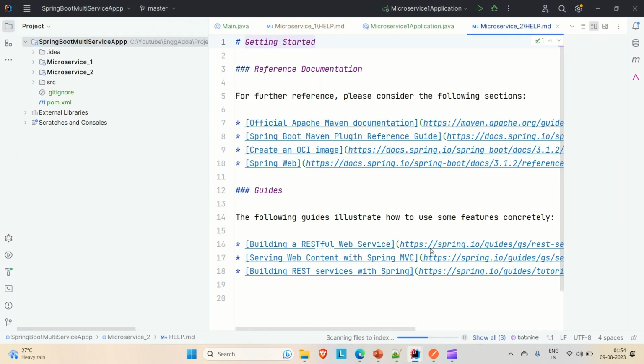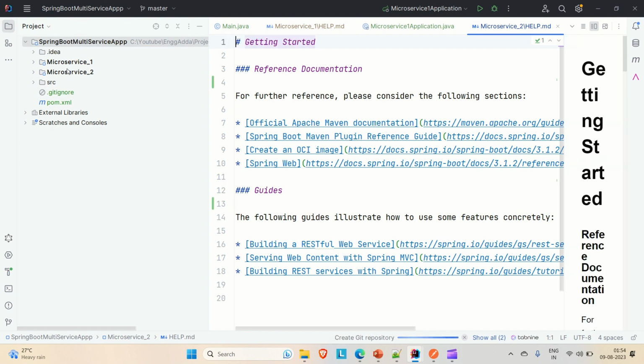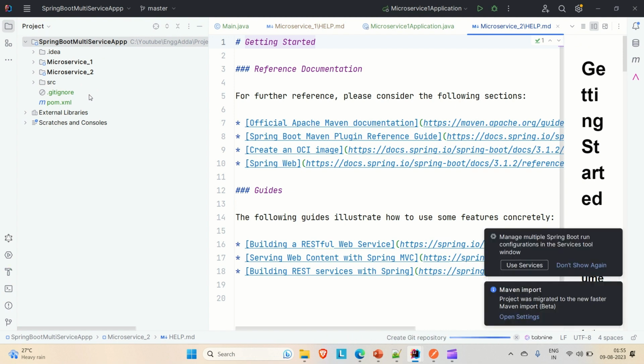Okay, so this is also created. You can see inside this parent we have microservice 1 and microservice 2. Now it looks good when you are going to develop or work on it as a multi-service application. So all the applications come inside the parent application and you can directly come here and work on it.